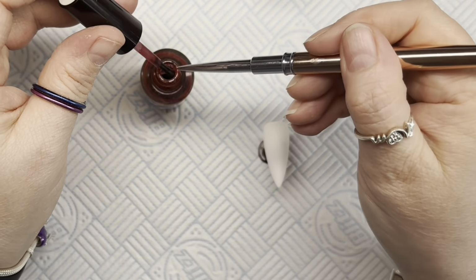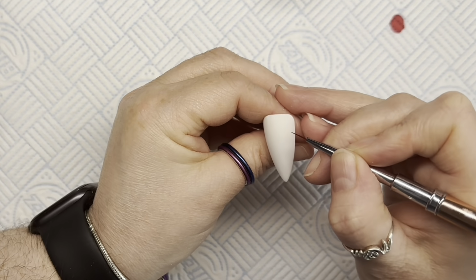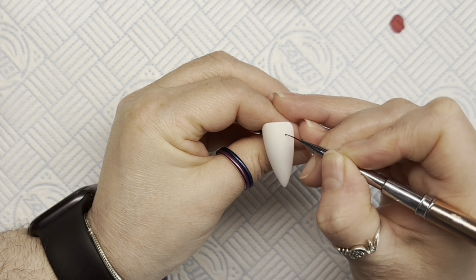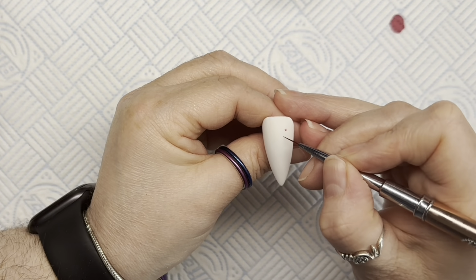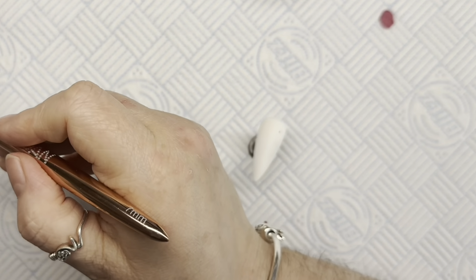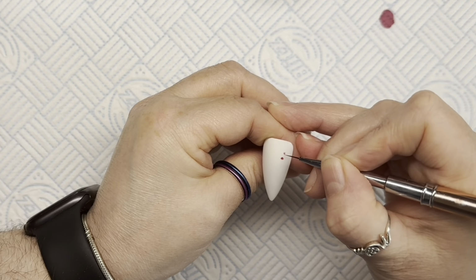I'm going to dip my brush into the ink, and this is how I'm going to create mine. I don't get too much ink on. Sometimes I do, sometimes I don't. Like there, you can see I didn't have enough ink in the bristles.